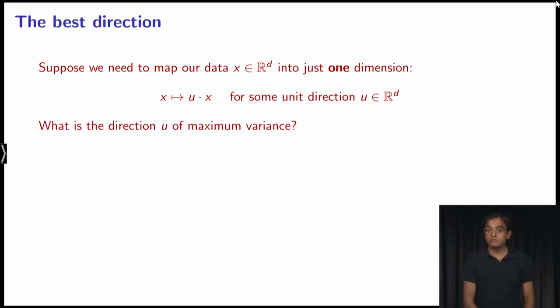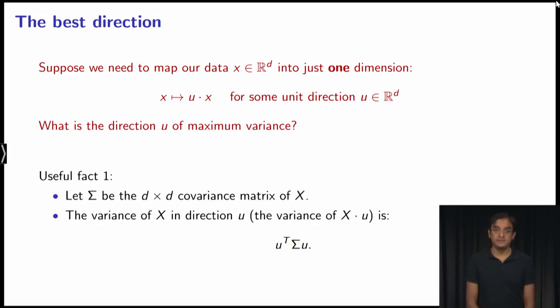Well, I suppose we could try many different directions. We could say, okay, let's try to project onto this direction. We project everything on there, and we compute the variance of the projected points. Then we try another direction. We project the points on there, compute their variance. But there are infinitely many directions to choose from, so this would be really a hit and miss process. It turns out that there's a very simple formula that gives us the variance in any direction.